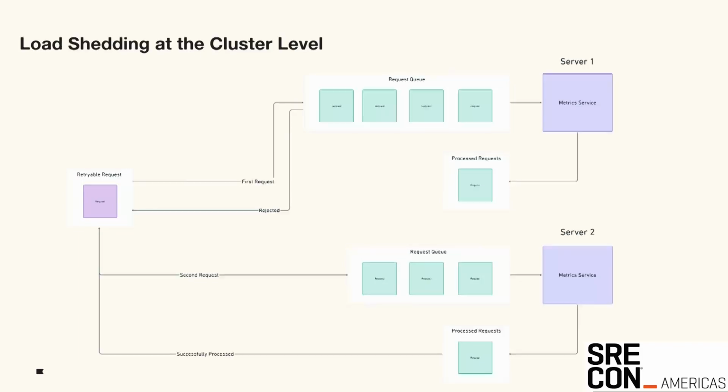And the time difference is the key here. It's opaquely retried and successfully processed. The rejection only costs us a tiny little bit of time. It's not like the caller had to wait 5 seconds for a timeout and then figure out how to try again. So we've essentially created a routing mechanism to find a happy path to fulfill the request. And if you play this out across the cluster, we're going to look at some graphs in a little bit. You'll see that this routing mechanism actually becomes a utilization mechanism.